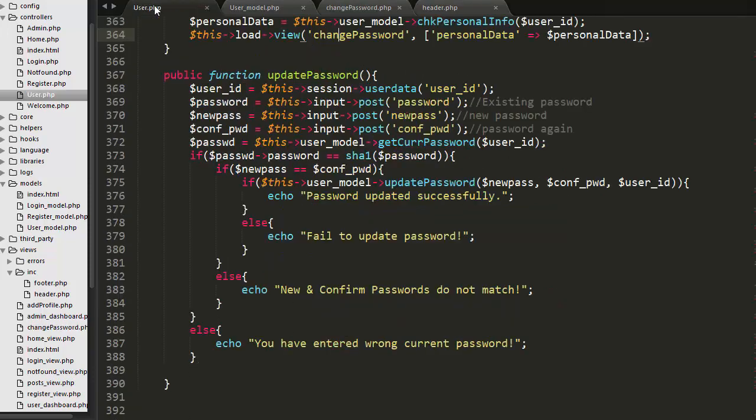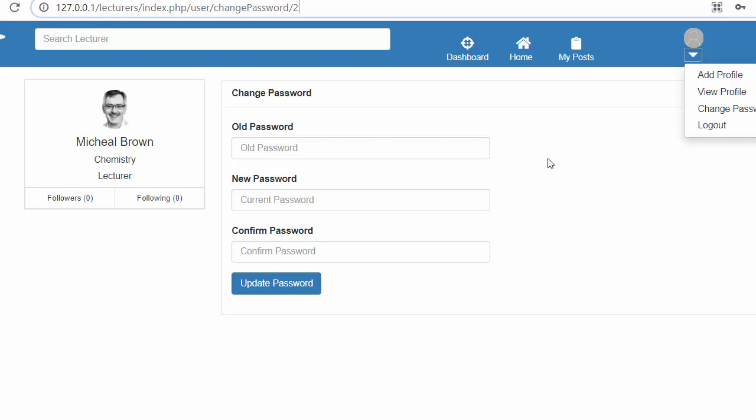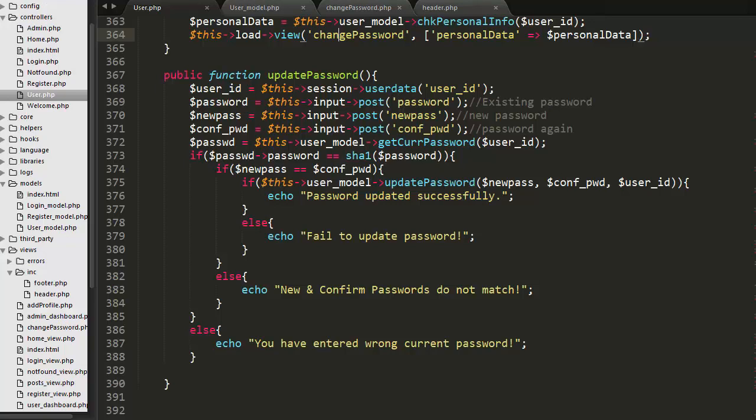Okay, all the data I am receiving here, and then apart from taking the data from the user, I am also checking whether the password which the user will be entering inside this old password text box is already present in the table or not. For that I have written a get current password function, and I am passing the user ID of the logged in user to this function.